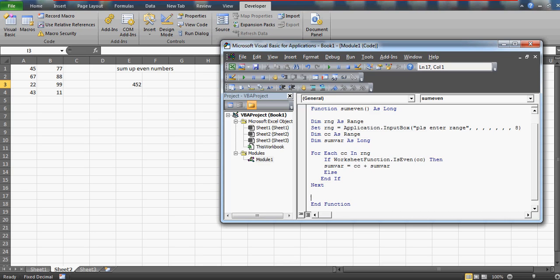And the important thing is, once this loop is completed, you really need to get this value back to your function, right? So the function is sum even, that's my function name. So sum even should hold a value which is going to be allocated in this variable, which is called somewhere, right?